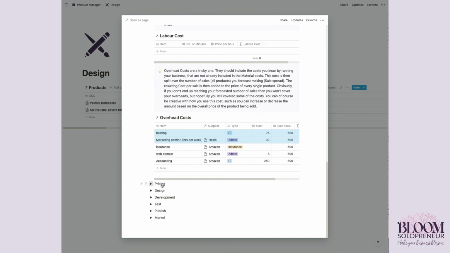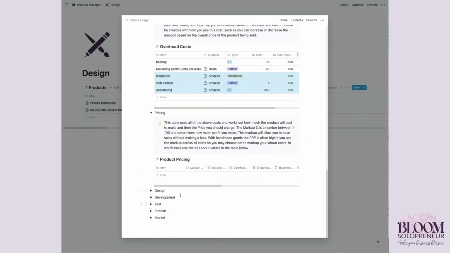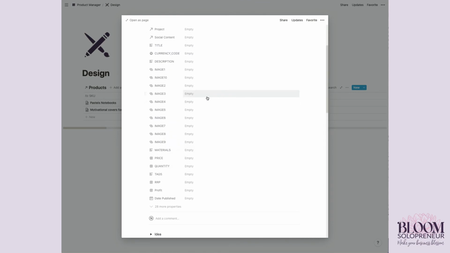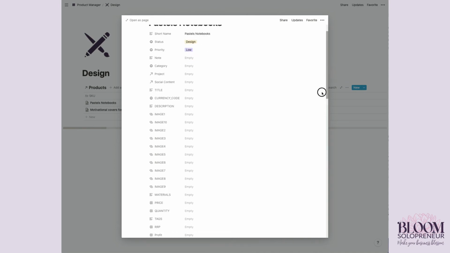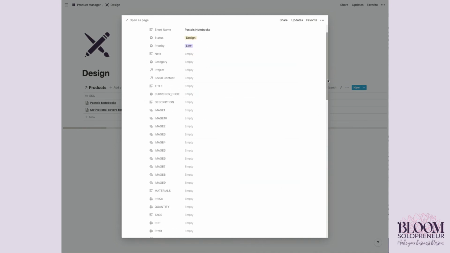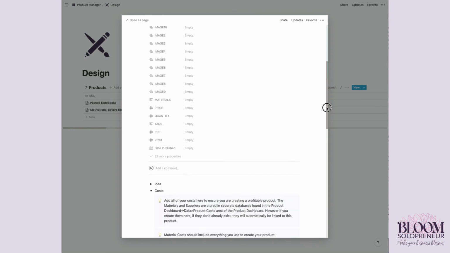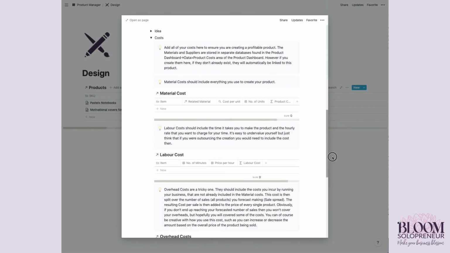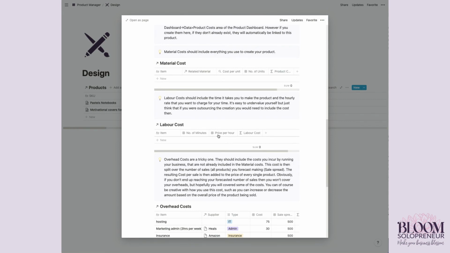So once you've got all of your costs in place, you can feed them into the pricing, and that will then come up with your baseline price. If you put in a percentage markup, it'll work out what your recommended retail price is, and what your profit is. You can then take those two values and populate them up at the top for your main details, and that will be used to display in all of the sales areas, so that it works out what your profit is rather than just your revenue.